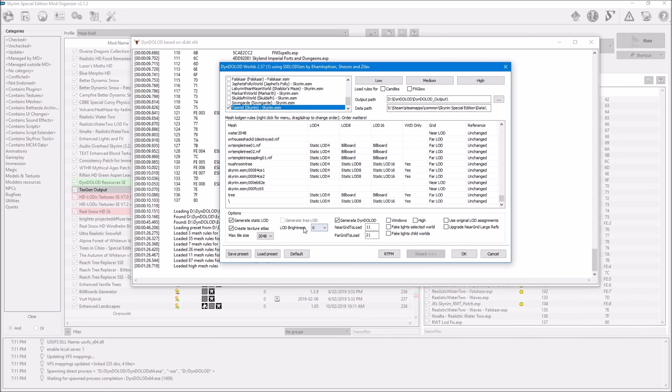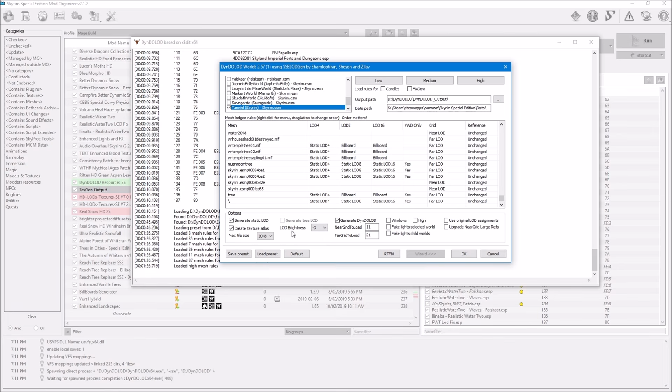LOD brightness. Now that refers to the tree billboards, so these ones out at LOD 8 and LOD 16, which, trust me, are a long way away. I've found with my particular setup, my lighting setup and my ENB setup, about -3 seems to be about right for me.